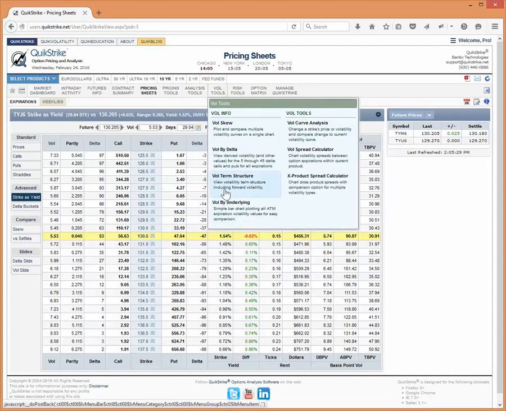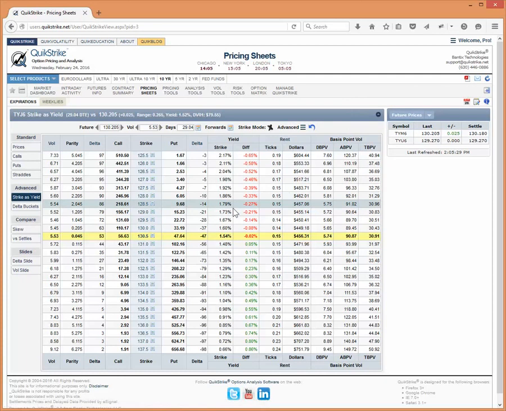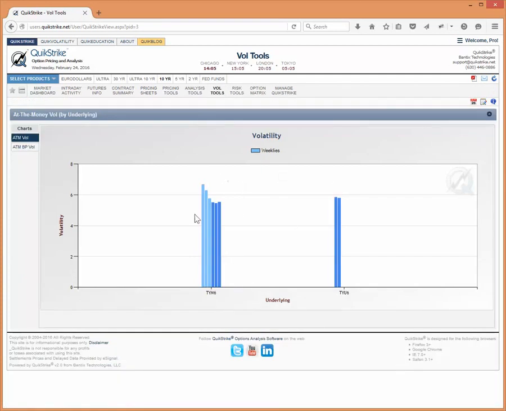And in the vol tools, we do have another page that's available in the interest rate products that doesn't show in some of the regular products. So we have vol by underlying, and what this is nice is it groups all the options together on a placeholder with the future that option is tied to, right? So here we see there's some weeklies here. There's 3 weeklies here, and then you have the 2 serials. Here's the serial April, May, and then here's the calendar June, and here's the different weeklies.